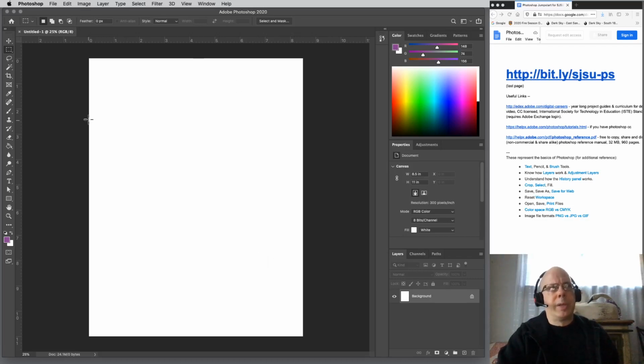And you'll notice that it pops up with what looks like a standard sheet of paper. There's a couple things I want you to see in here. For example, you can see that I have been using some other colors. If I want to reset that, I can click on this button up here. And what this will do is reset to my black and white colors for foreground and background color.